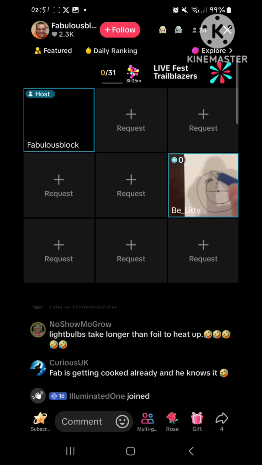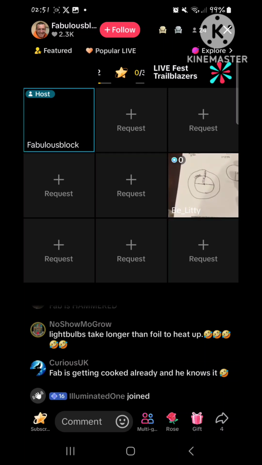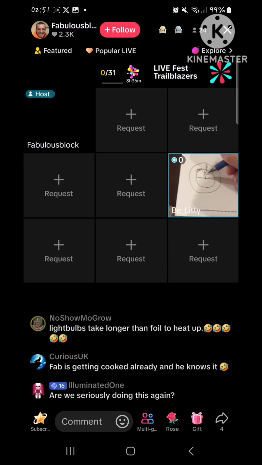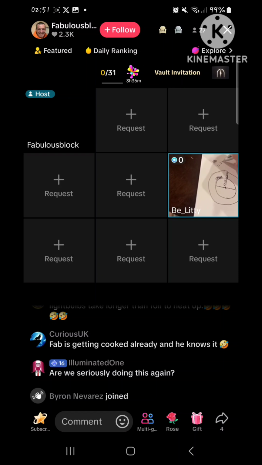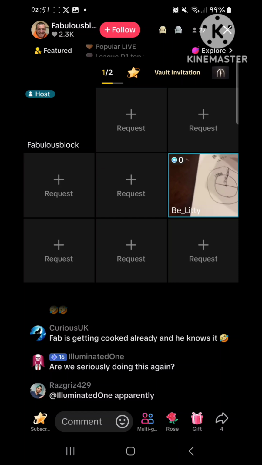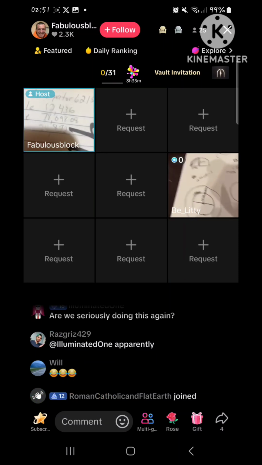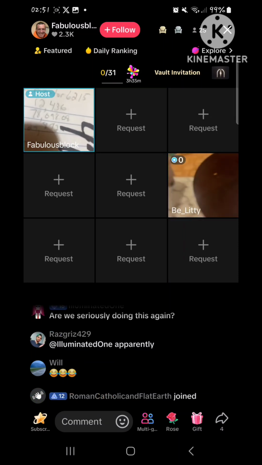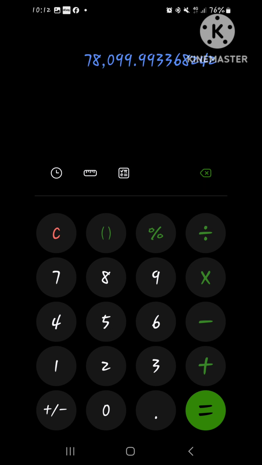Okay, if I have a measurement of this, you don't know what a flat Earth is, do you? Fabulous. I do know what a flat Earth is. What would be the circumference of a flat Earth? Okay, well, it's going to be 6215 plus 6215, which is 12,430, right? So this is the radius times pi times 2, right? That would be the circumference of the... I've already done the math for you, bud. It's right there. 78,098.08. Okay. I did the math myself, so 2 pi r, which comes out to 78,099.99, but we'll use it as close enough.